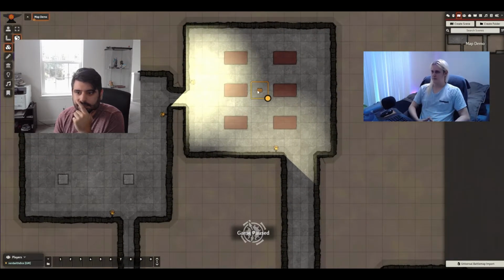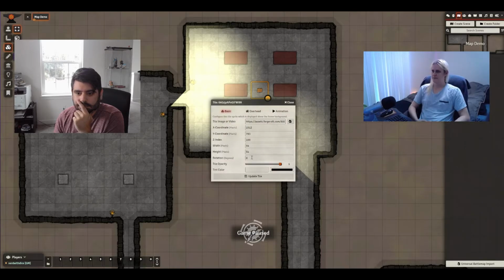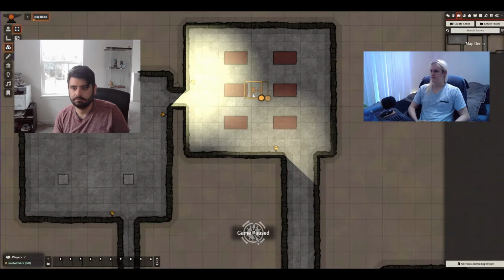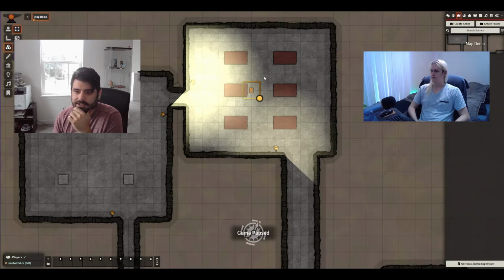So I forget how to rotate in Foundry. So something like that. I mean, you could. This isn't the right icon for it. I have better ones in there, but this is an example of how you could put a little chest here, and then players could approach the chest.